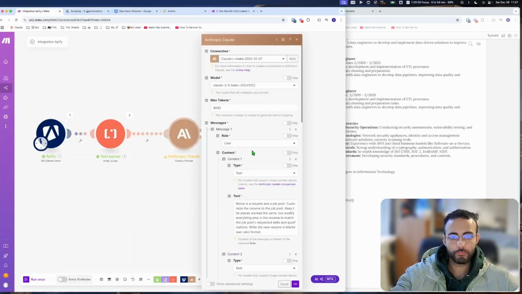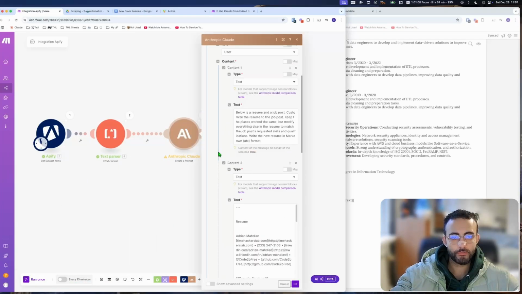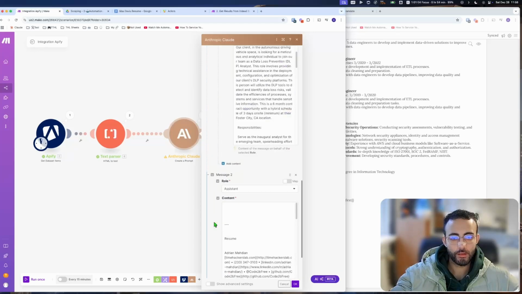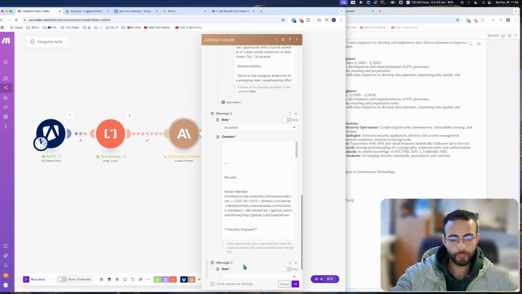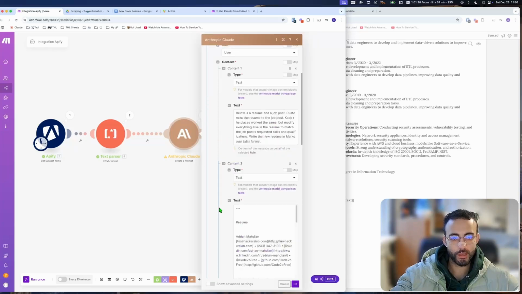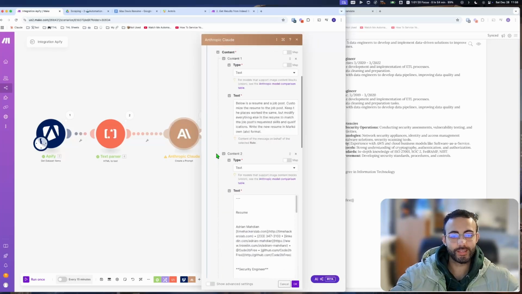So let's just try, instead of having content 1, 2, and 3 all in one, to make separate messages for each one. So we're going to move this up. Then we're going to have message 2. Move this up. It might be getting confused. I just checked it against the previous version which I built, and it worked, and that's how it was done.